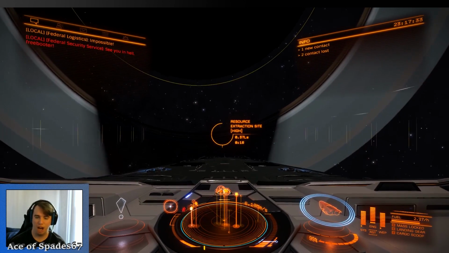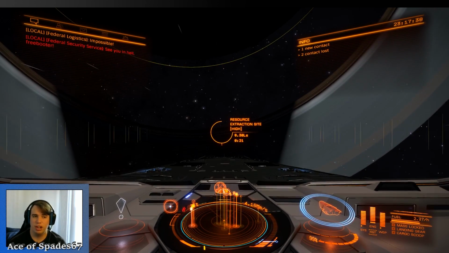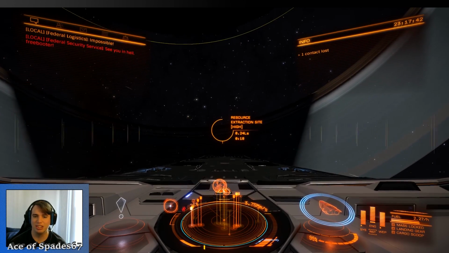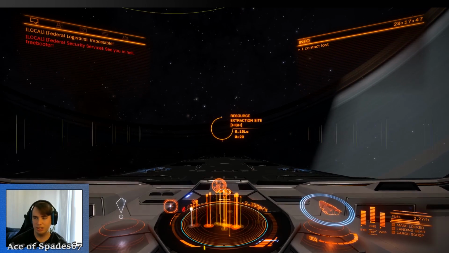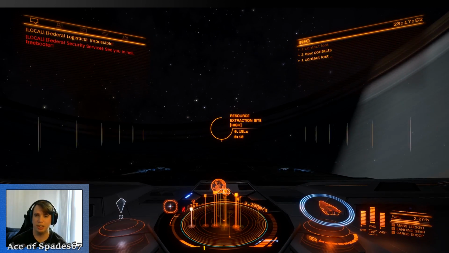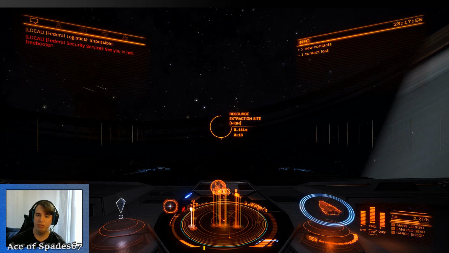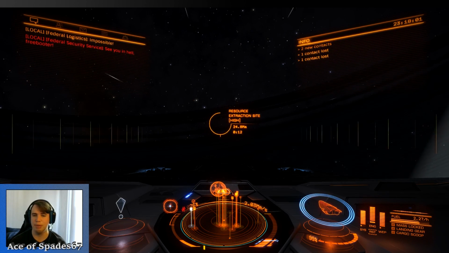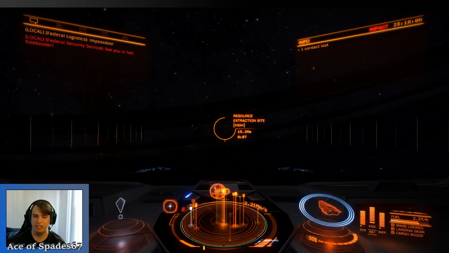Vulture will probably one-shot you, depending on what weapon loadouts he has. My suggested route that you take is don't upgrade the Sidewinder and just be risky about it. Go to a high resource extraction site. Find a group of cops and follow them around. And as they're moving around, just be scanning people. And I'll show you the scanning part here in a second once I get closer.